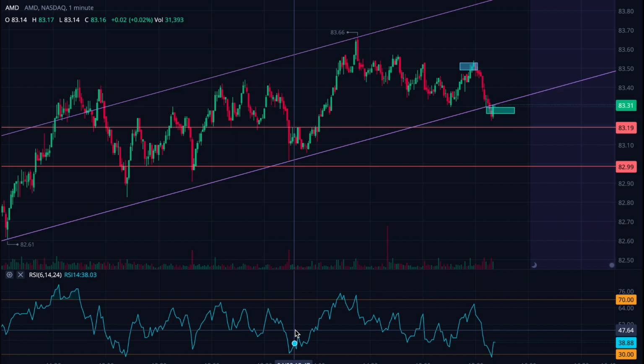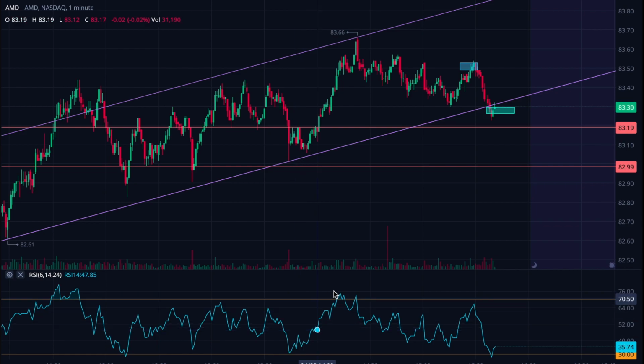So a couple of things about AMD if you're not familiar with it. I've played AMD a lot. It's a frequent channel former. It forms the channel and sticks to it, and then it's pretty obvious usually when it breaks it. And then it also commonly follows the RSI 30-70 rule pretty much to the T. So we'll see. It's coming back into the channel a little bit now. So we'll see what happens.